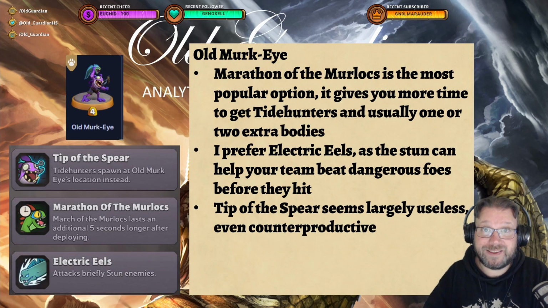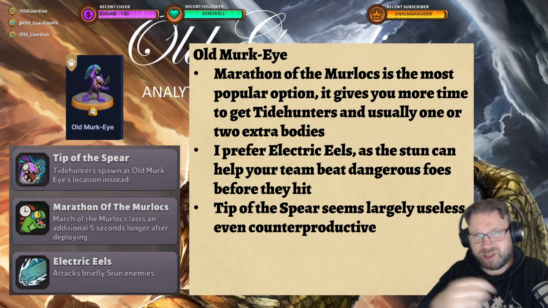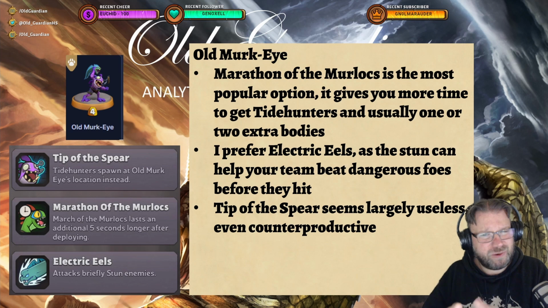Then we come to the Beast leaders and Old Murk-Eye. Old Murk-Eye is one of my favorite leaders. Generally the most used talent for Old Murk-Eye is Marathon of the Murlocs, because that gives you more time to get more Tidehunters. So you get a little bit more gold, so you get 1 or 2 more Tidehunters in that time. I don't really like Marathon of the Murlocs that much myself though, because I generally find that I can get enough Tidehunters anyway, and I prefer Electric Eels.